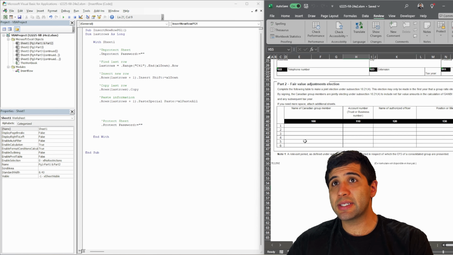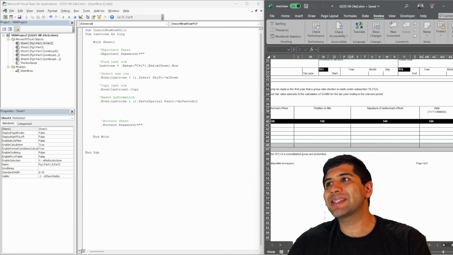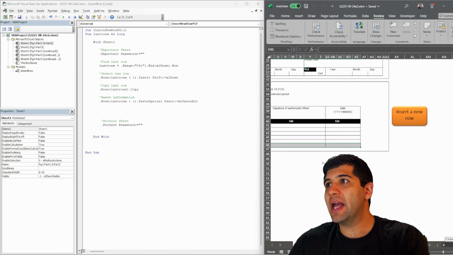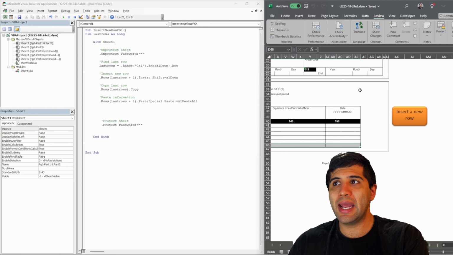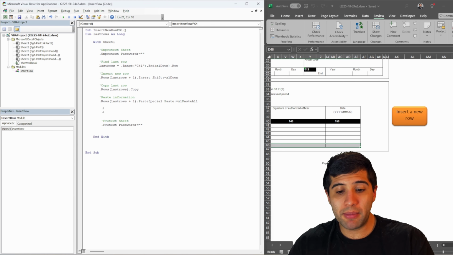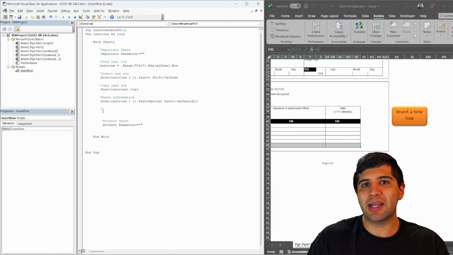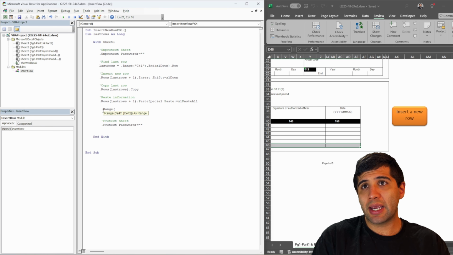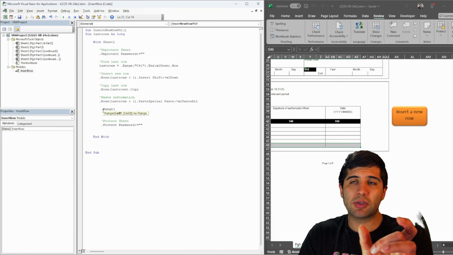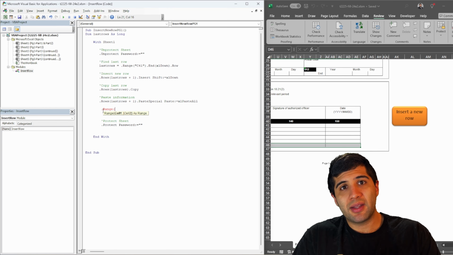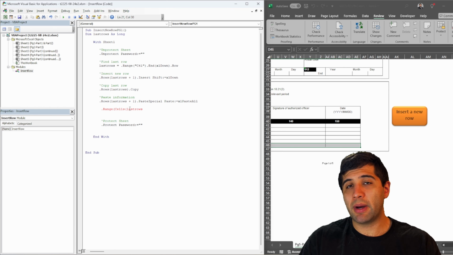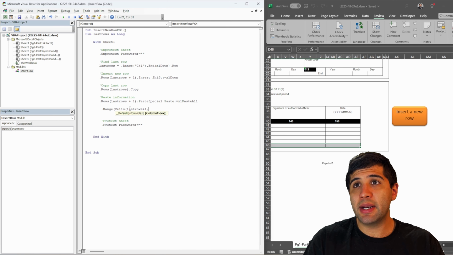And to do this unlock, I needed to do a selection, right? I needed to select from D, whatever, to D last row that I have, and also AE last row that I have. I'm creating a range. I'm not selecting a specific cell anymore. To create a range, I use the Range method. And here, I can open and close the bracket, so it's going to be a range between two cells. The first cell that I'm going to use will be my last row plus 1, and then comma, what's my column? In this case, it will be my column D.